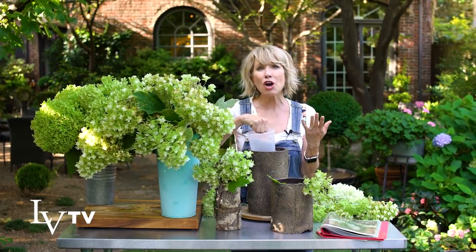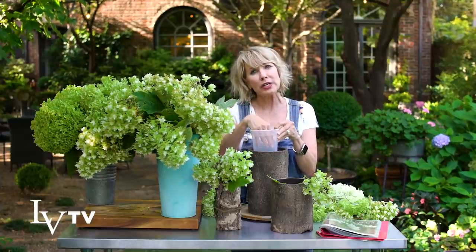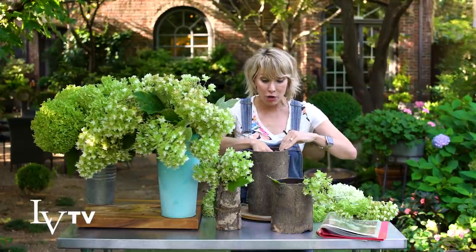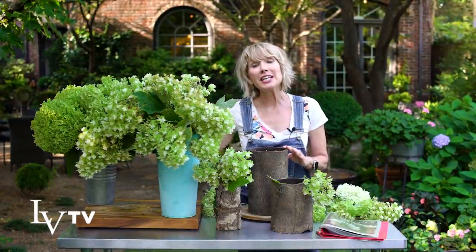If I put too much water in here, they would stay fresher longer, and I guess eventually this water would evaporate over time, but it could also get kind of stinky. So I don't use too much water, and I also don't use anything like Oasis or any kind of agent. I guess I could put some chicken wire in here or something, or some tape as a grid to support the stems, but I don't want to put anything in there that over time will start to kind of rot and smell. Because again, these arrangements are going to be good into autumn, into winter, until, quite frankly, probably next summer when I replace them again with fresh new blooms.